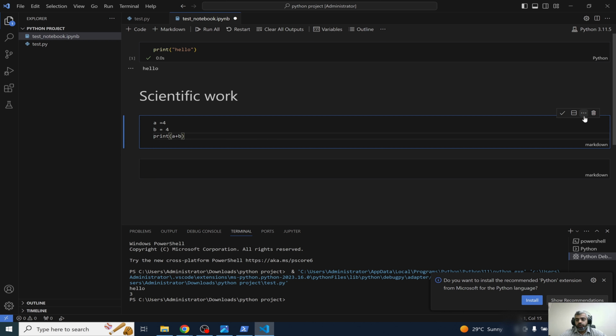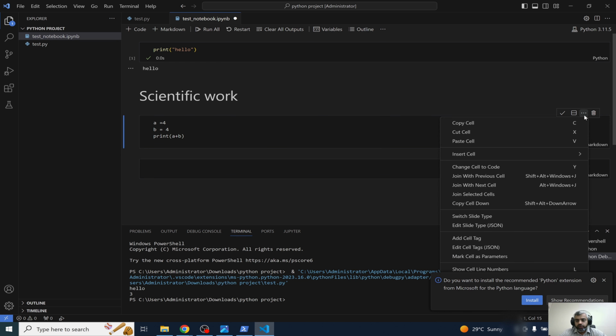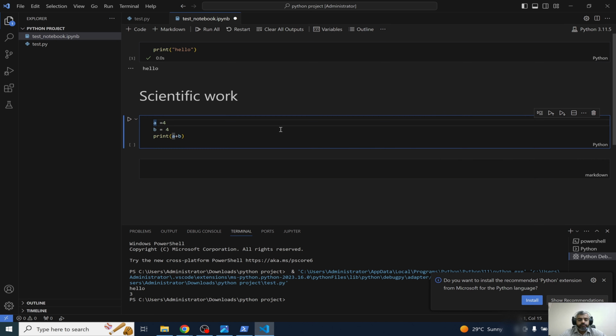So you can now click on these 3 dots and change to a code cell, and now I am again pressing shift enter. You can see that the output is 8. So that was pretty good about Jupyter Notebook, IPython Notebook in VS Code, how you can use these notebooks.